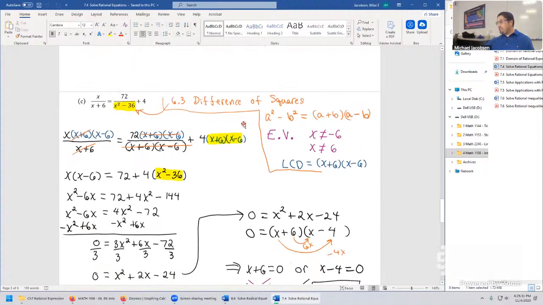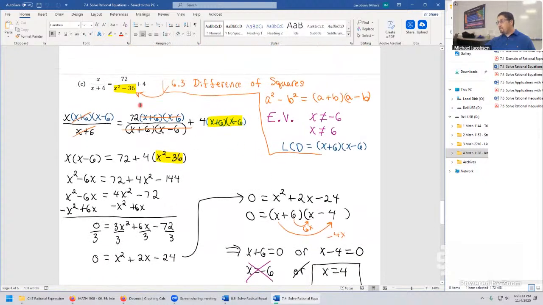It got even weirder because this is one where when we took the same kind of steps, we found two solutions, but only one worked, x equals 4. If you try to plug in -6, you had a problem right here. So those same kind of ideas come back in the current section. Any questions at the moment with these rational equations and those excluded values?